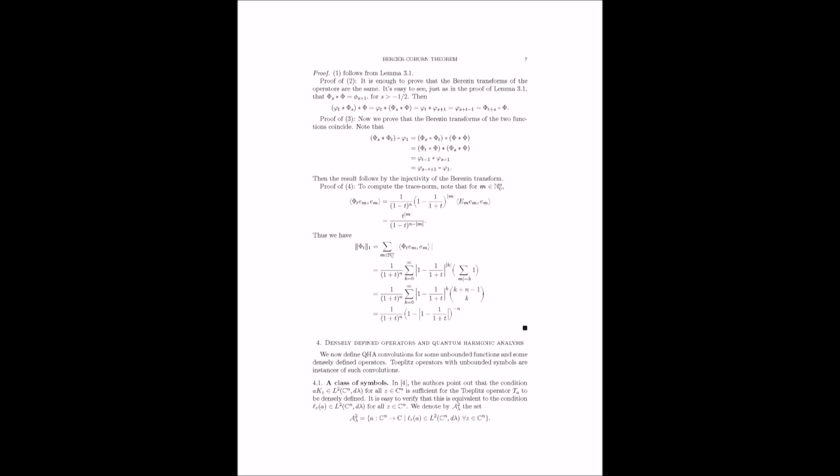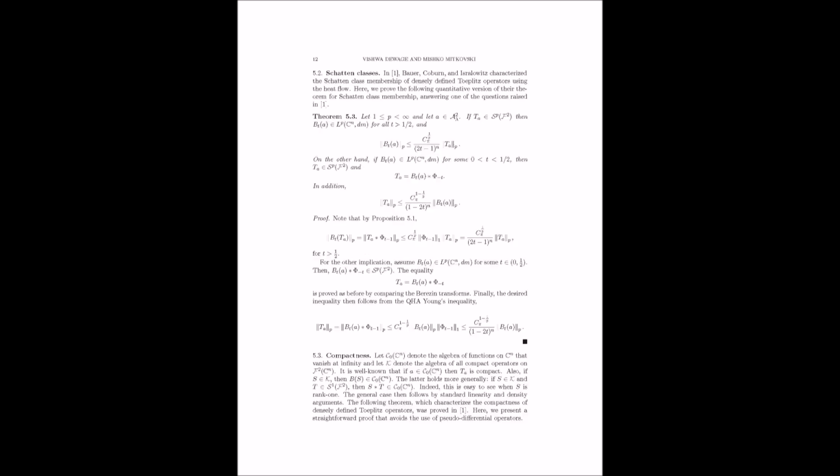Well, there is a fascinating connection. It turns out that the compactness of a Toeplitz operator is closely tied to the behavior of its symbol at infinity. The symbol at infinity. So we're looking at what happens to the symbol as we move far, far away from the origin. You got it. And there's a theorem that states this connection quite elegantly. It says that a densely defined Toeplitz operator is compact if and only if its Toeplitzian transform vanishes at infinity. So if the Toeplitzian transform goes to 0 at infinity, the Toeplitz operator is compact. That's a pretty strong link.